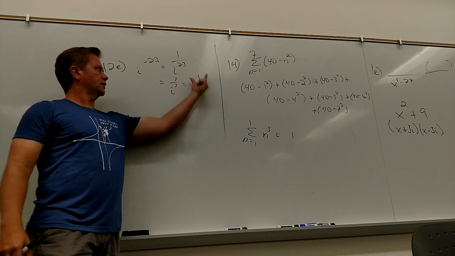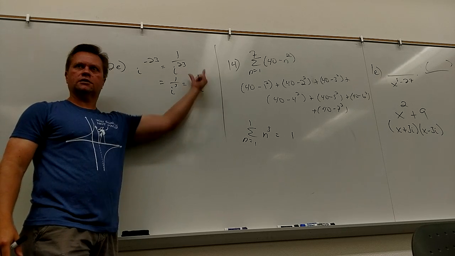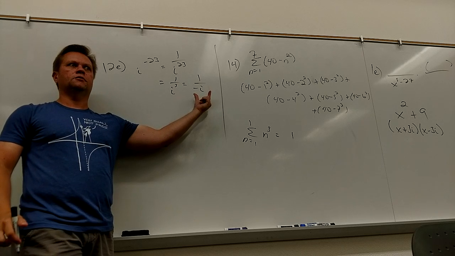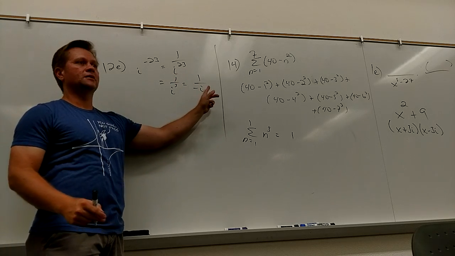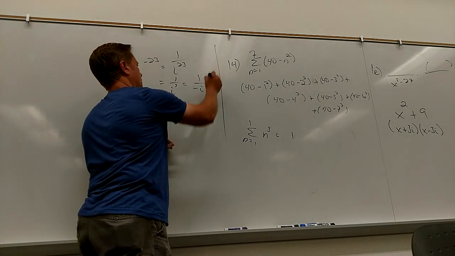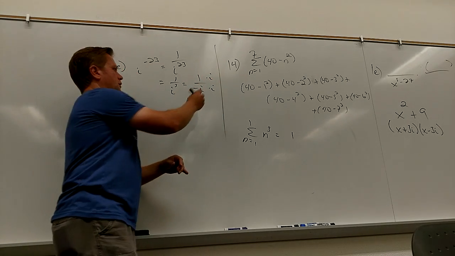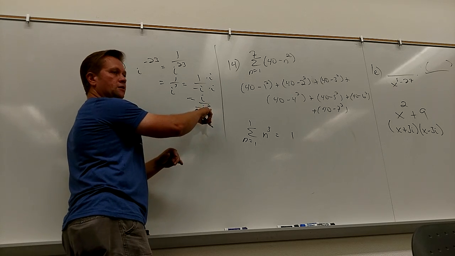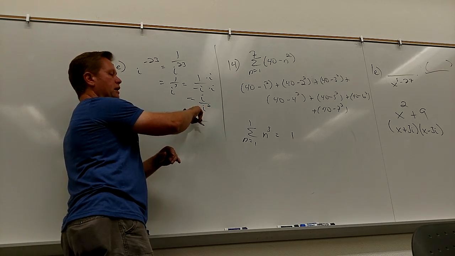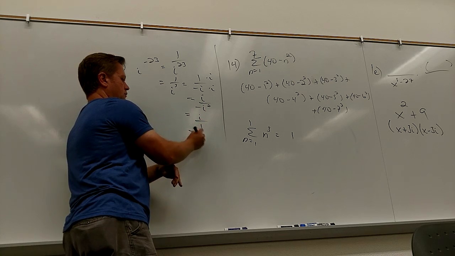Because this is not a complex number. This is a problem that you have to work out. What do I do? Who remembers what I do here? You multiply by i. I like it. So you get i over negative i squared. What's negative i squared? What's i squared? Negative 1. So you do get i.